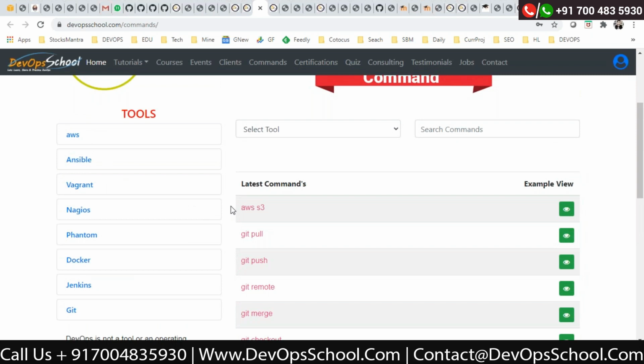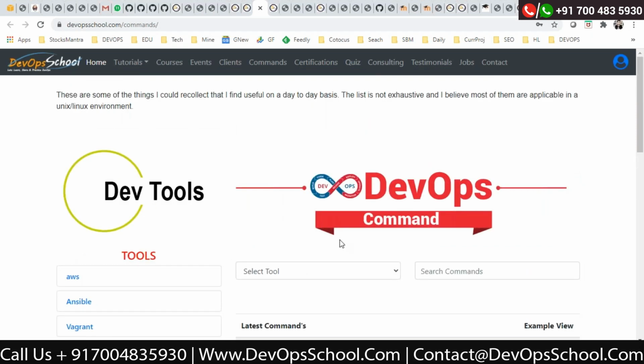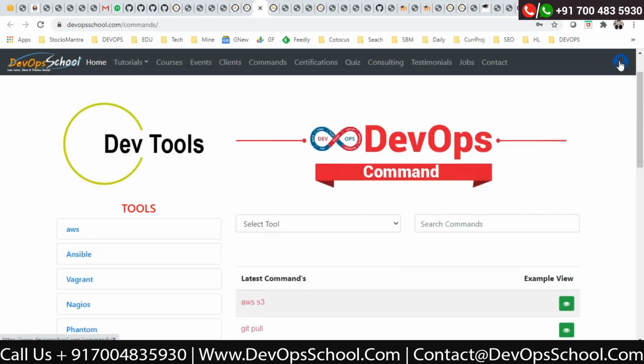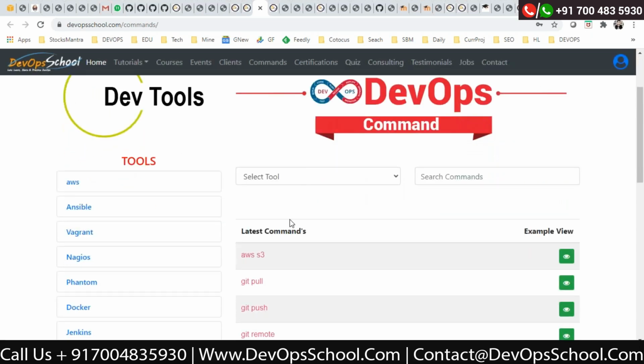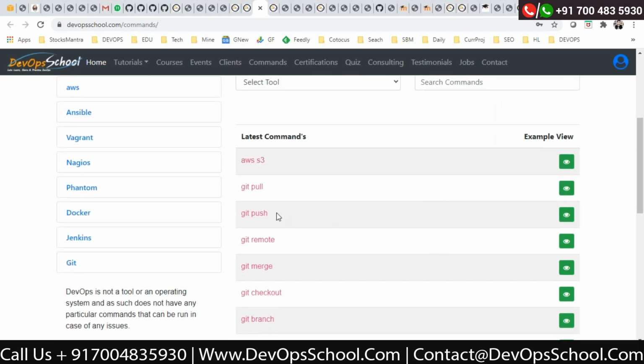The software is ready right now, and me and other colleagues are adding the commands here, and you will get every command at one place in the next 1 to 2 months. As of now, we are still pushing the data. It might take 6 months to push all the data, but here you will start loving this place.